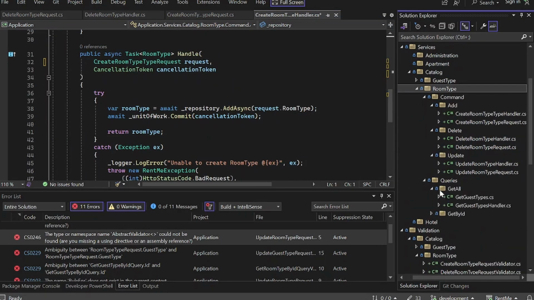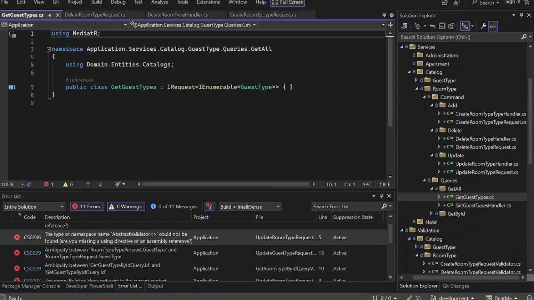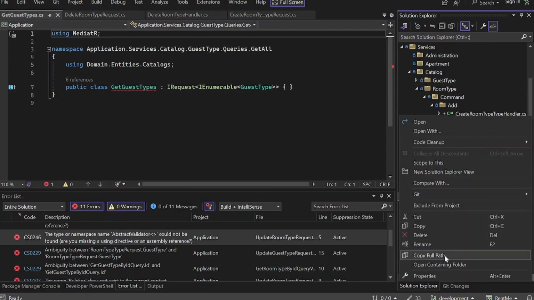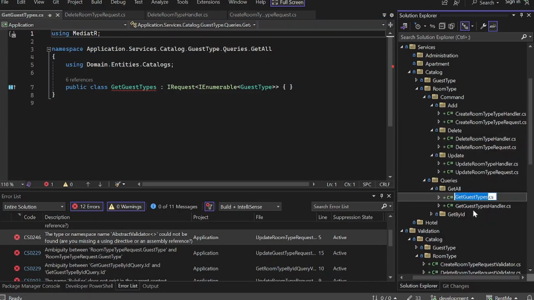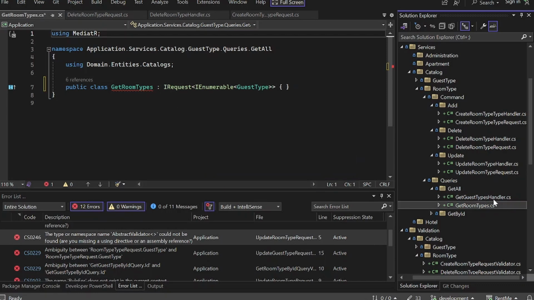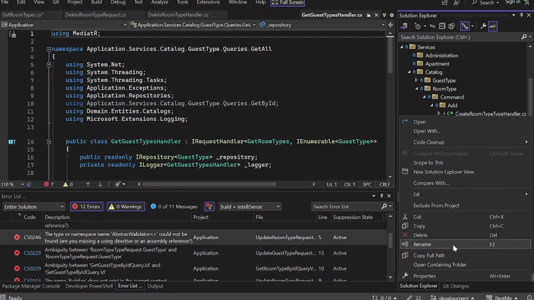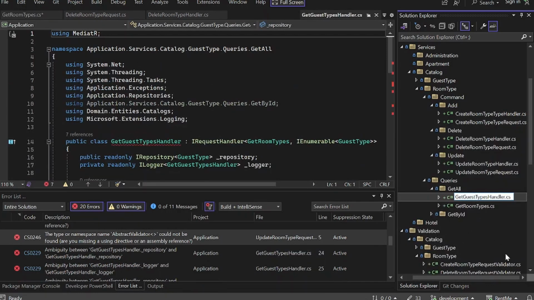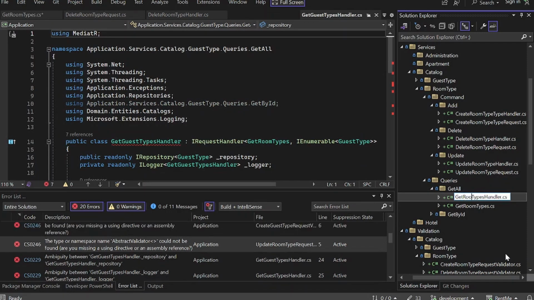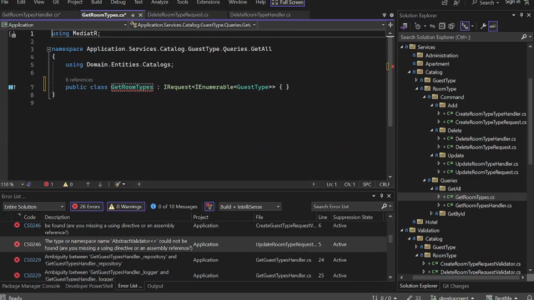Okay, let's change the queries. Get room types. Room. Okay.